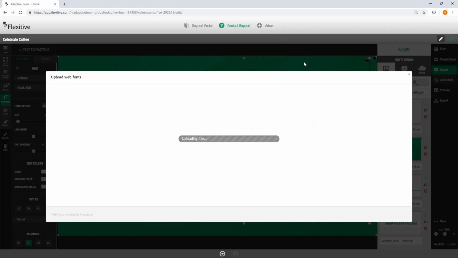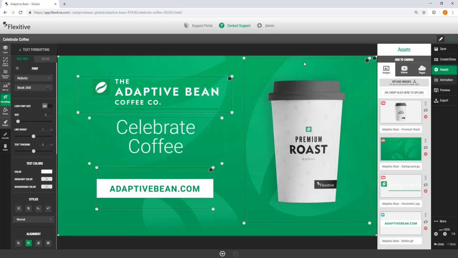Now, when you're uploading this zip file, it needs to be a self-hosting kit, which means that all of the code and all of the font files that you need to serve this design across any browser would be included in that self-hosting kit. If you're not sure how to create a self-hosting kit, or if you're not sure if you have one right now, you can always get in touch with your font provider. They'll usually have the ability to send you a self-hosting kit. It really is just another kind of font file that you can use here.